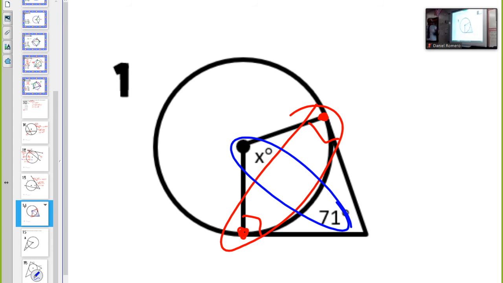180, and no, I'm not asking for X yet. I'm just saying that in red, if I'm taking up 180 degrees out of the red, how many degrees are left of those two other angles to share? 180. There's a name for that. It's called being supplementary. So then the X is just going to be equal to that, the 180 degrees you have left, minus the 71 that's being used out there. 109.